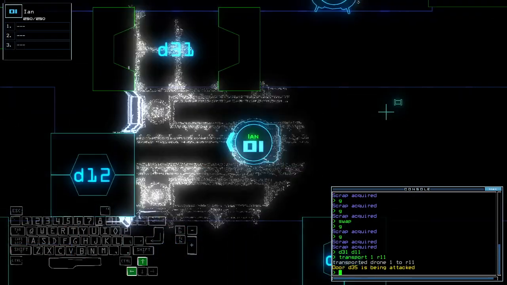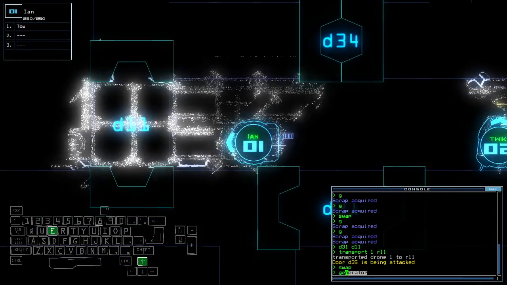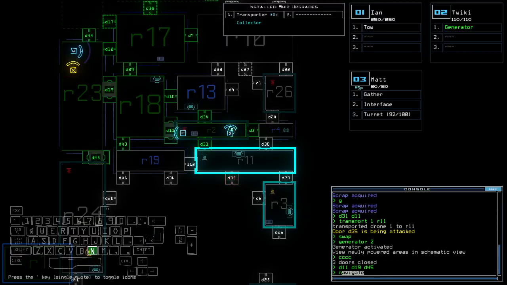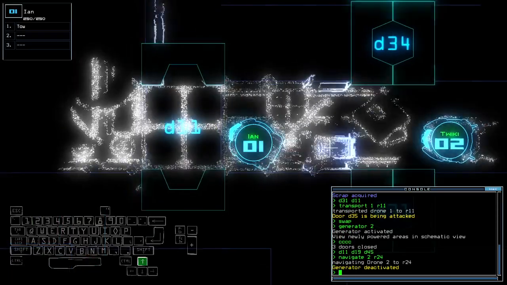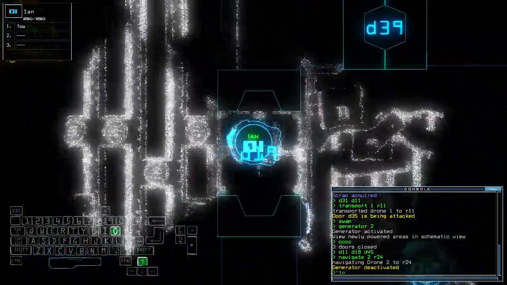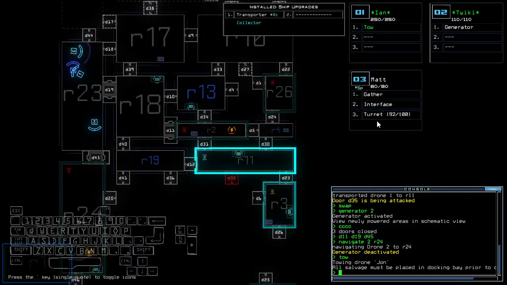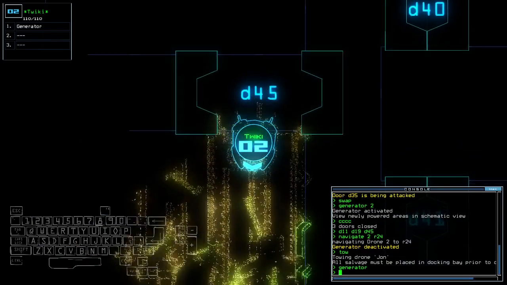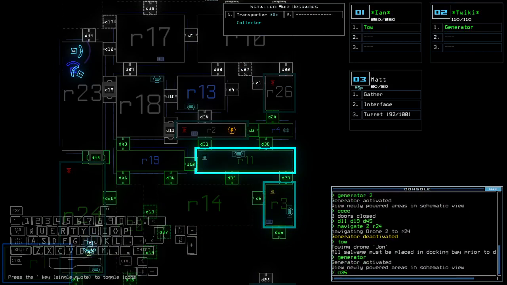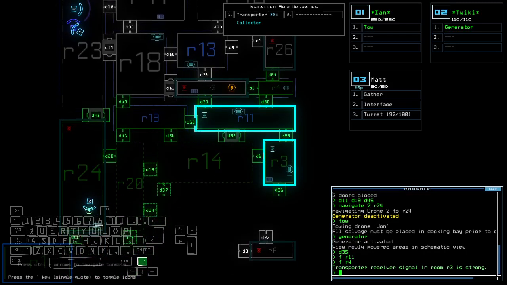No, I don't know how to stop them from doing that. I'm all right then. Cordero, please get out. I need to power the room if possible. Please power D35. Thank you so much. In some way that can work. Good enough. Alright, moving on.